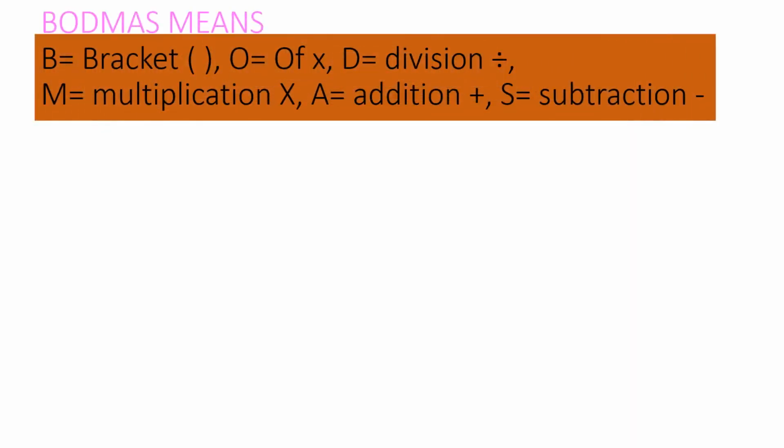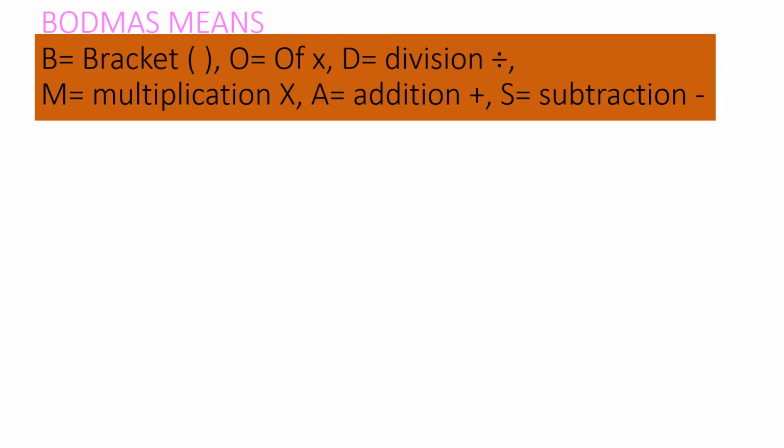Let us know the meaning of BODMAS. BODMAS is a mathematical acronym that is used to solve problems. It is a combination of operations in mathematics that have been combined together and given the name BODMAS. What is the meaning of BODMAS? Brackets, of, division, multiplication, addition, and subtraction. All of these are operations in mathematics that have been combined together to give the acronym BODMAS.